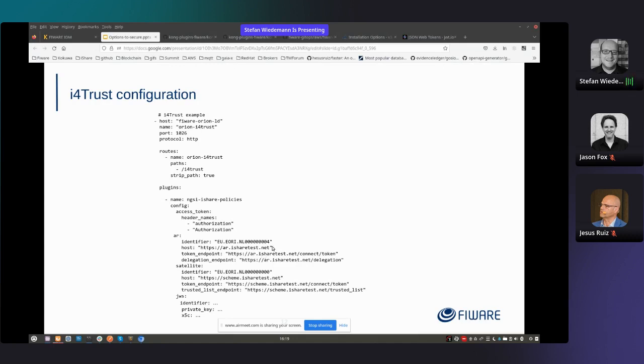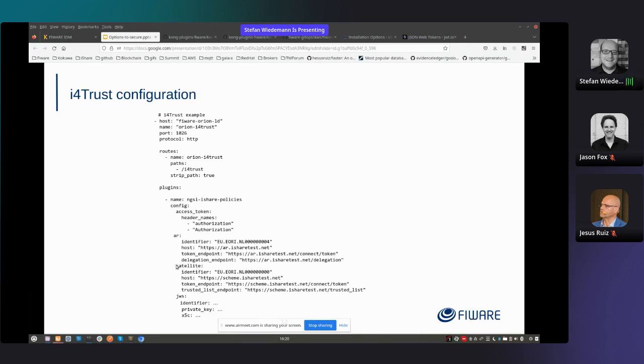I will not go into the real details of iSHARE and the I4Trust framework itself, because we will have a couple of sessions in the next days, as far as I know. So the authorization registry basically holds the policies and defines what permissions in the end, which user or which organization gets. And then we have the satellite configured as a trust anchor.